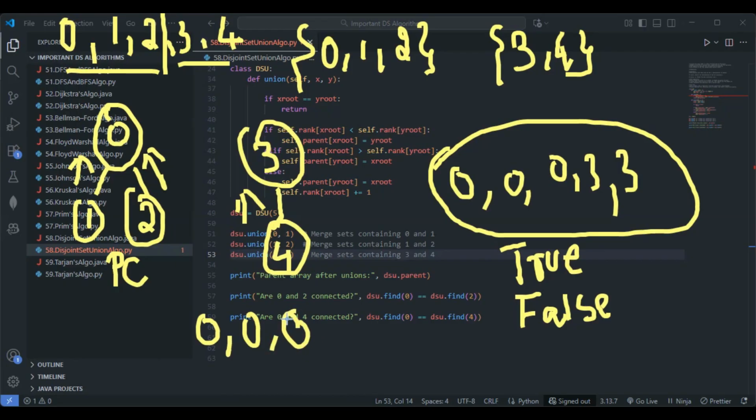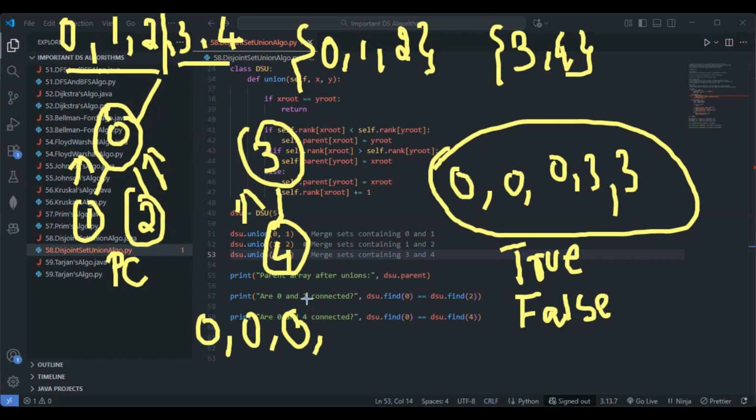0 is the root, the parent we are considering, because in the find method we have to find the representative of the set, right? So 1 and 2 point to 0. So the parent is 0 itself, right? Among 0, 1, 2, the first half that we considered. So we have considered 3 zeros here.